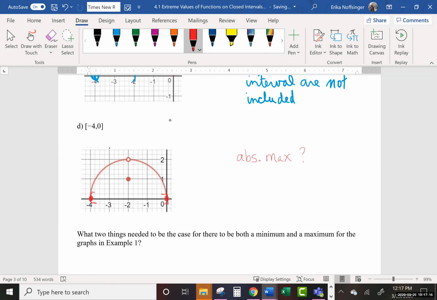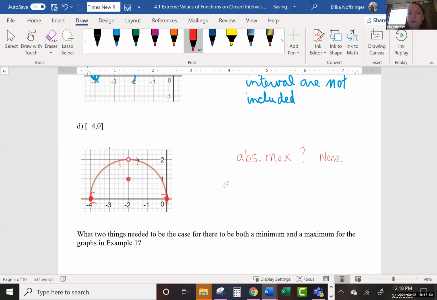Is there no absolute max because it's an open circle? Right, so there's none. Again, same kind of reasoning there. It's not defined there. I could say the limit as x approaches -2 does exist. It's 2, but that point doesn't exist there. And so I can't take any interval surrounded by this and have all my values of x always smaller than or equal to it.